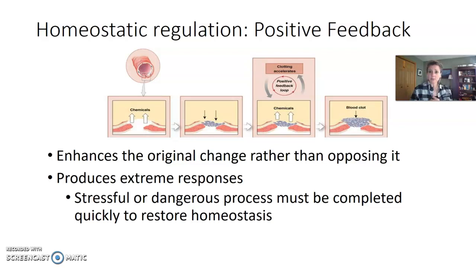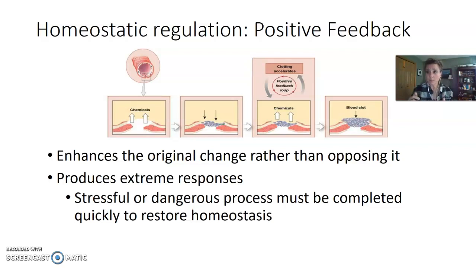With a positive feedback loop, the effector is enhancing or augmenting the initial stimulus. So let's just take a look at what we have here in our picture. We've got a cut in a blood vessel, and the tissue that is damaged is going to release chemicals, and these chemicals are going to summon platelets, which are really fragments of different cells, to come and block up the hole. It's also going to cause a protein net to be formed to try to draw the two pieces of the damaged tissue together.